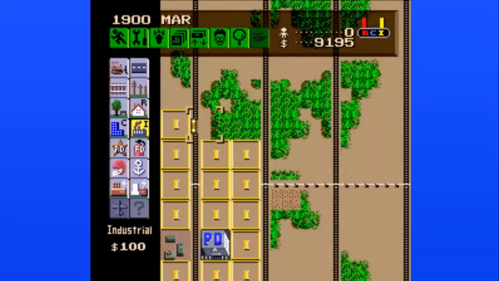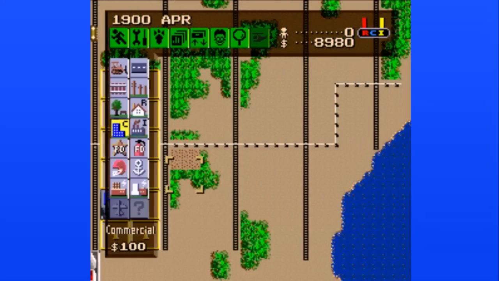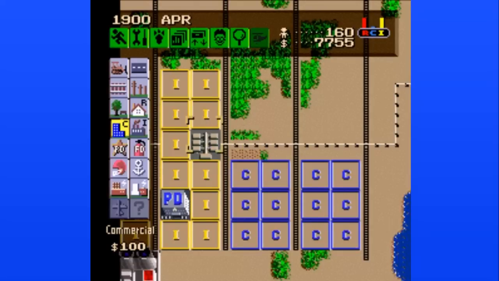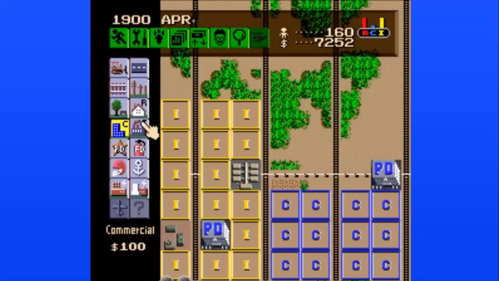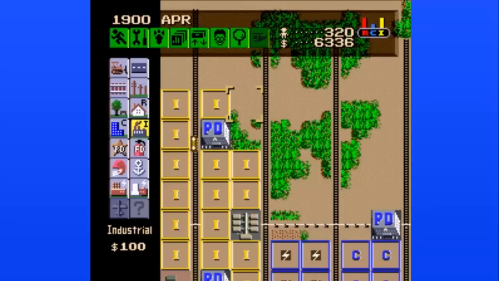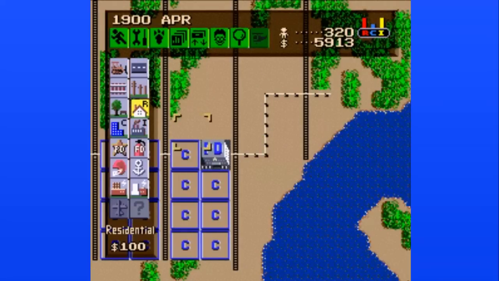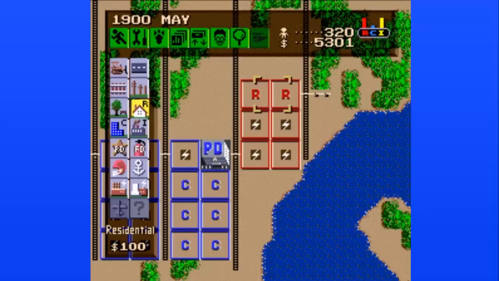And another zone there will work nicely. Okay, I'm going to expand this out just a little bit further. Like I said, it doesn't have to be perfect. We're going to have some people move in already, so that's nice. Put in a few more industrial and commercial zones, and another police department up here, because crime is going to be bad in an industrial zone. And maybe a few more commercials. I don't want to put the residentials next to industrial zones, because that's not very good. People aren't going to want to move next to pollution and all that fun stuff.